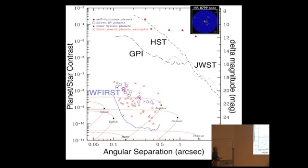So something like a part in 10 to the 8th would get you these blue circles, a lot of the known radial velocity planets. These are planets we know exist, Jupiter mass planets, a couple of AU from their primary star. This is about how bright they would be. And this blue curve shows what WFIRST would be able to achieve with a coronagraph. The X's are a model of new planets that WFIRST might be able to discover that are not yet known to radial velocity. So Neptunes or sub-Neptune sized planets.